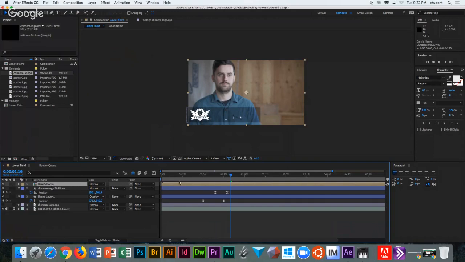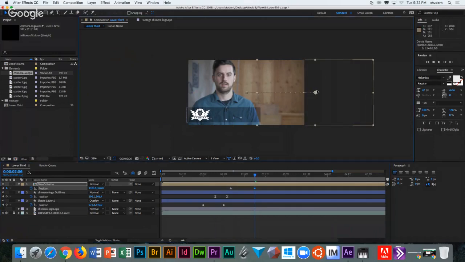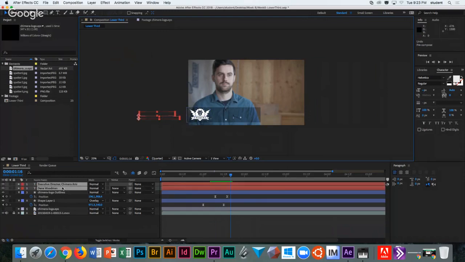So we'll move this, hit P for position, keyframe that, and move about a second. We'll keep it kind of slow, and we will click and drag to get, where is our text? Oh man, no way. So, fail. Part of the problem with pre-composing is that we're creating something that's off screen.